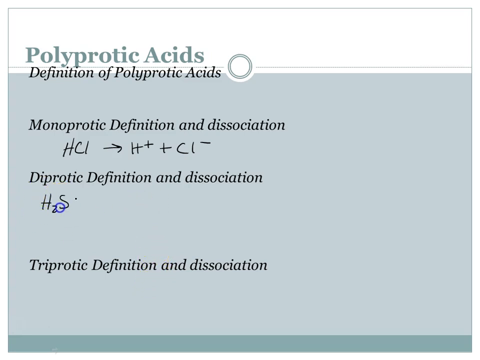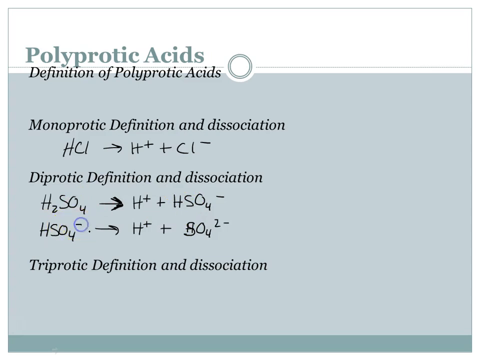So let's say, for instance, you have sulfuric acid. This is a diprotic acid. It's got two hydrogens, but it dissociates one hydrogen at a time. So it actually has two separate dissociations, where the first hydrogen pops off, and then the second hydrogen pops off. So sulfuric acid is one of our strong acids. So this first dissociation, we're going to basically completely dissociate, but notice that it leaves this conjugate base here, this HSO4. Conjugate base, the weak conjugate base of a strong acid.